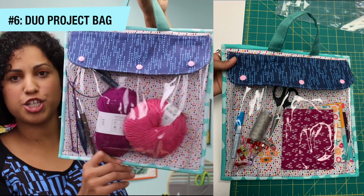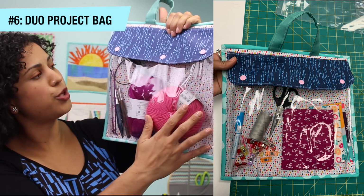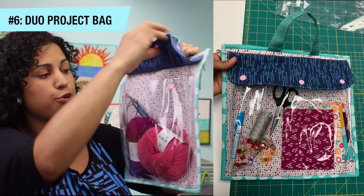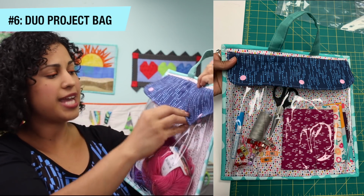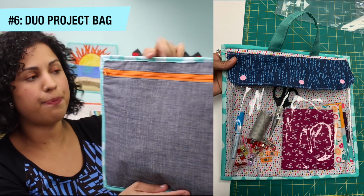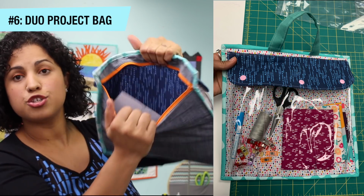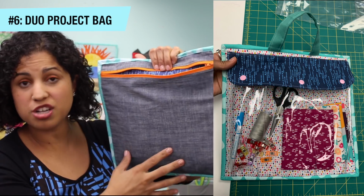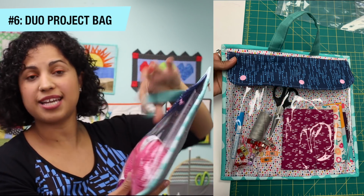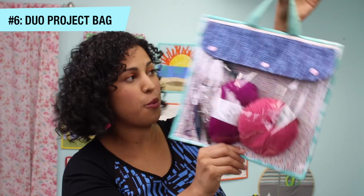Now, this next project is going to be a must-have for any crafter that likes to take their supplies on the go. This is my Duo project bag. You can see the front features a clear vinyl pocket that has a flap that closes with snaps. Plenty of room in here to put your projects, knitting, crochet, cross stitch, hand embroidery, all that stuff. And this closes up with snaps. On the back, we have a second pocket that has a zipper. So plenty of room in there for you to put your pattern instructions, stitch markers, additional supplies, and it features some basic quilting techniques. So if you're a quilter, you'll get your fix when we get to this one.